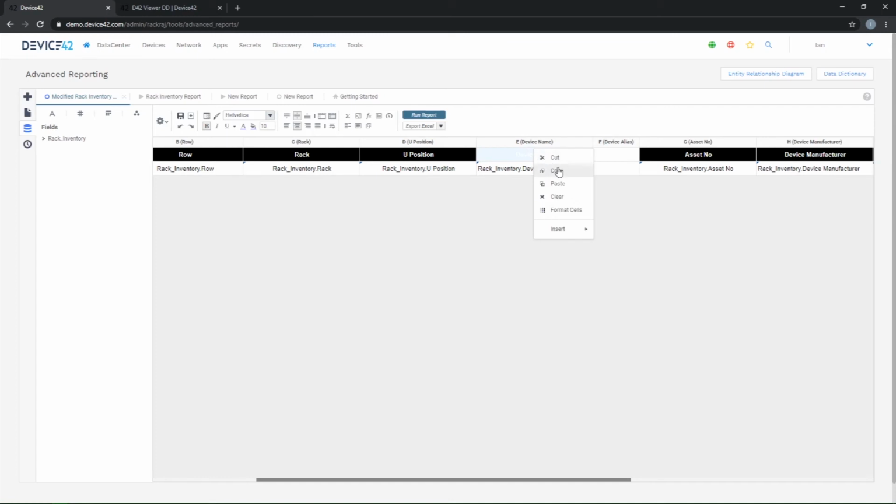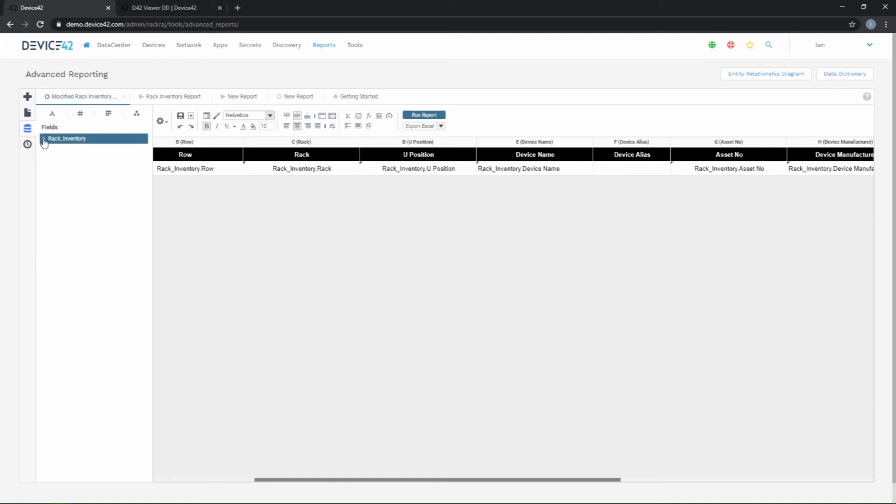I'm going to copy the formatting from this cell here so that it looks the same. Make this a little bigger and change this to alias. So these are your column headers in the black row here, and these are the actual data or the fields or values that are being reported on, and those will all come from here. So we can see the building information is gone. That's because we commented that out. We can also see the newly added device alias, which we'll drag and drop right here.